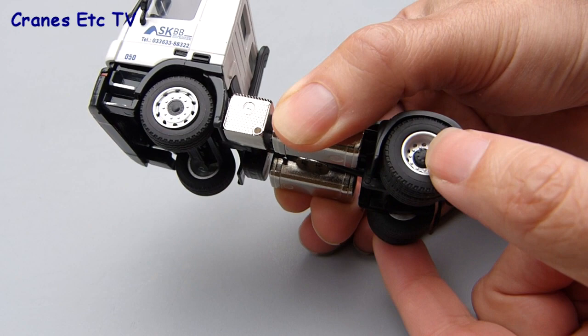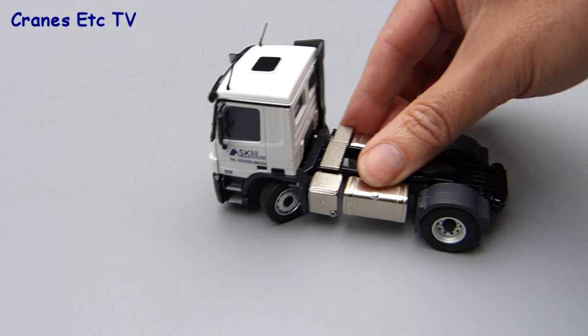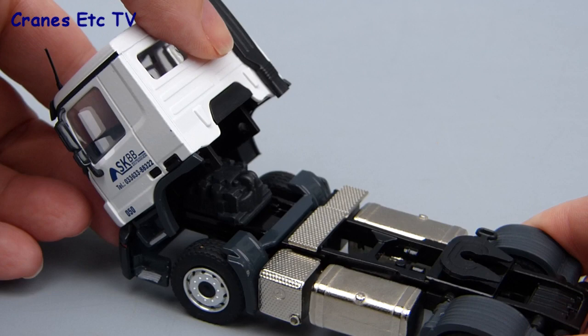Moving onto the test track, the Mercedes-Benz rolls well in a straight line. At the rear the axle has a degree of movement representing suspension, and the steering angle is really good on this model — you can set a very hard lock so it poses well, and with some encouragement you can get the wheels to turn when you push it along. The other feature of the tractor is the tilting cab, and that works quite well with a simple engine block underneath.